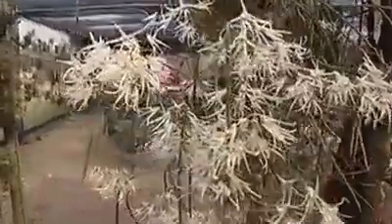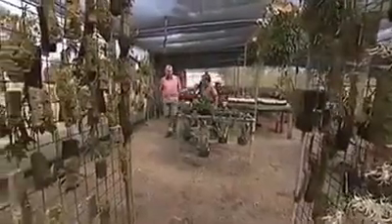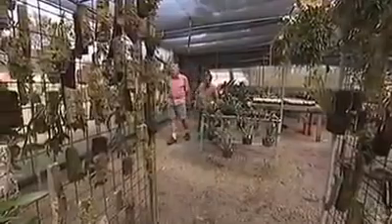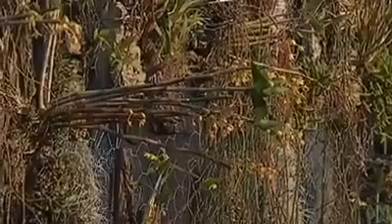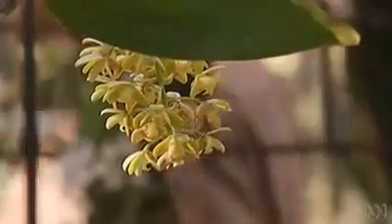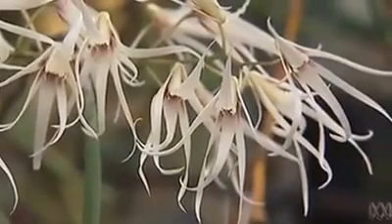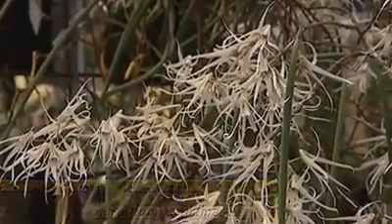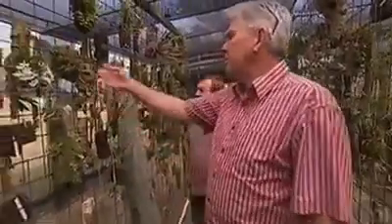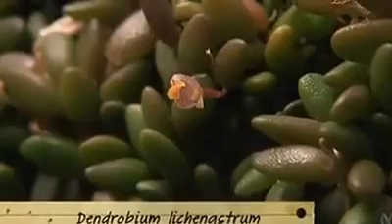What is it about these plants that got you hooked? Well, I suppose it's the infinite variety in plant form. If you look around here you can see so many different things that don't even look related and yet they're all members of the Australian orchid community. For instance, this one here, Dendrobium gromzii, is a very rare natural hybrid — it's got rat's tails and hangs down like a bridal veil, which are its two common names. Across here you have Dendrobium lichenastrum, lichenastrum meaning moss-like, with little bulbs and tiny little flowers.